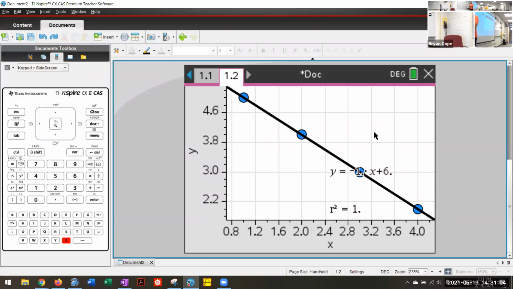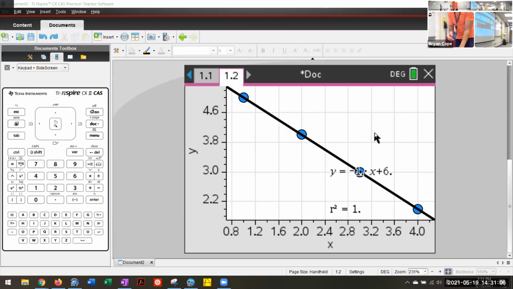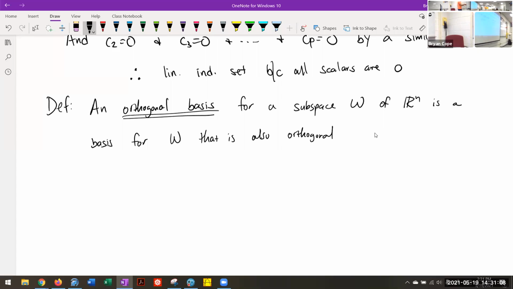So for right now, this definition just seems kind of trivial, like, so what? Okay, an orthogonal basis, yeah, we can find one. But an orthogonal basis is important for doing even the simple task of projecting. Remember that we learned in multivariable, right? And so we're going to see how that plays into that definition.